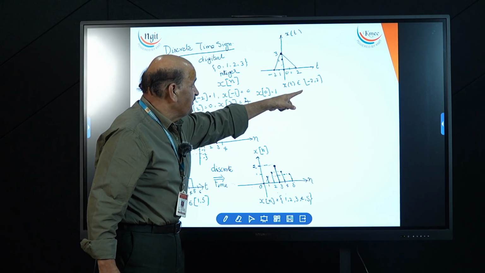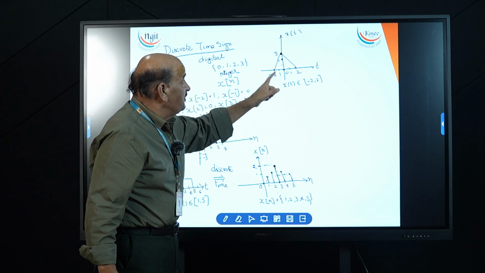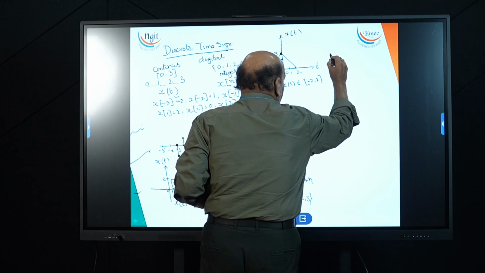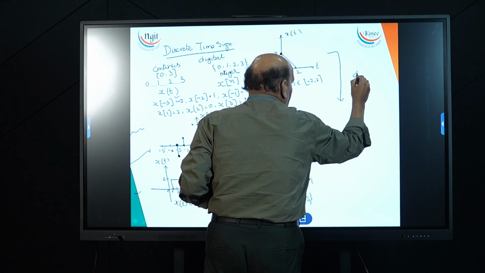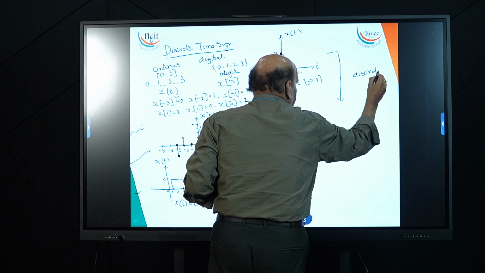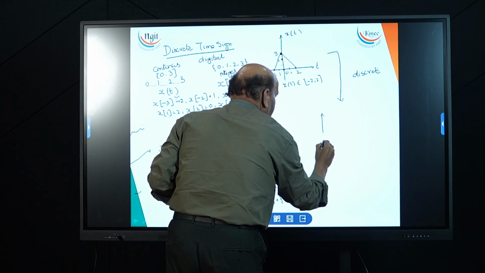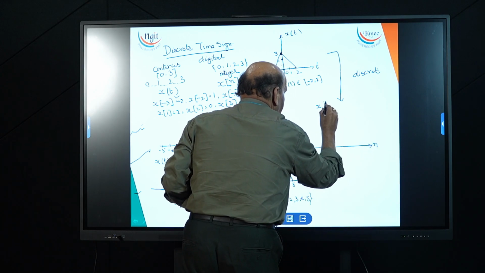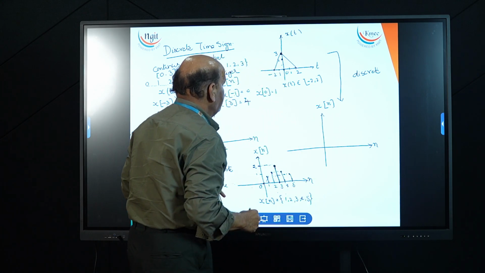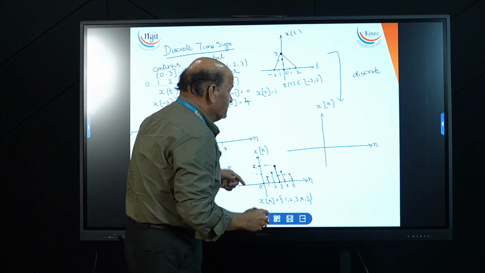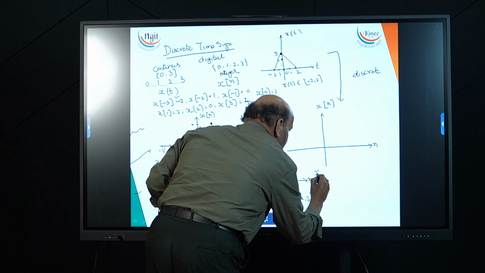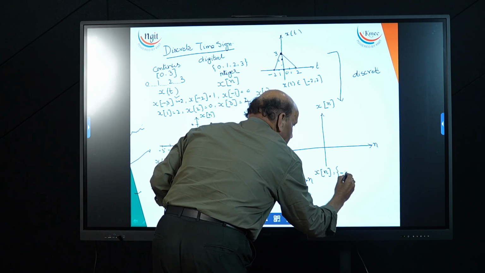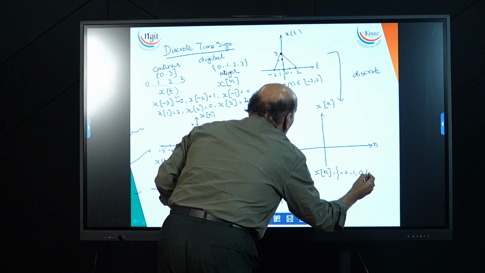Similarly, what is the width of this continuous signal? Minus 2 to 2. So the discrete signal's width will also be like that. There will be no change. Now here we are writing the same thing, discrete. First take the same graph as it is, but here we are using n, we are using x of n. This is the difference. Now what will be the width of the digital signal? Same width. So x of n is equal to curly braces of minus 2, minus 1, 0, 1, 2.